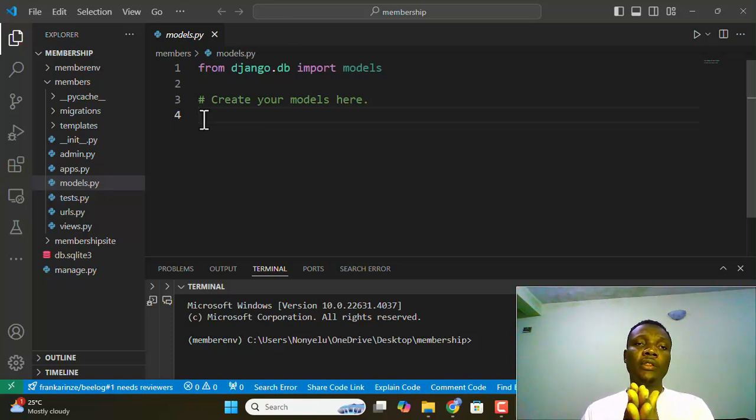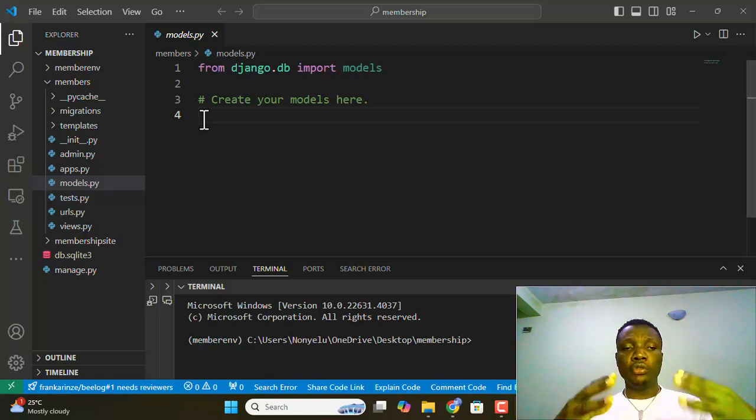Starting from Django version 5.1, they introduced a way of writing our login and users table without having to create anything at all, but I want to do it from scratch so that you can see how we can do it.